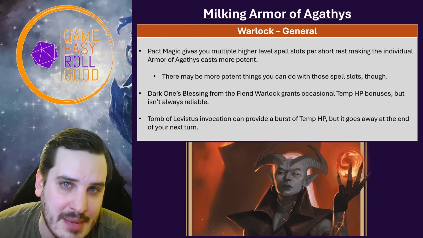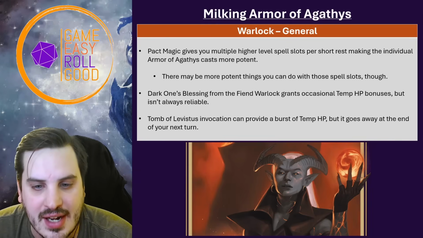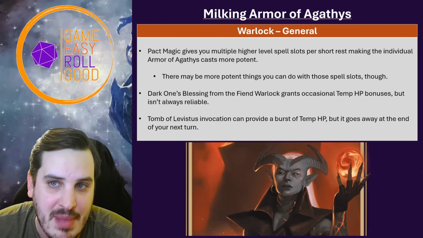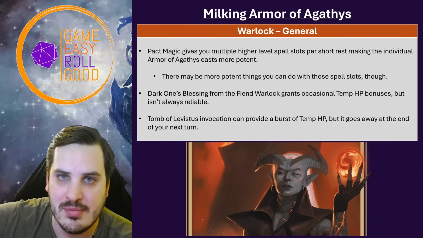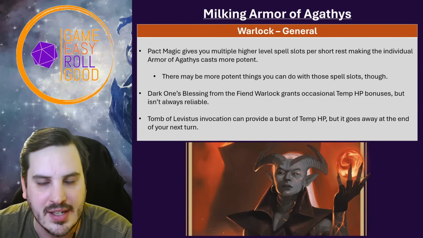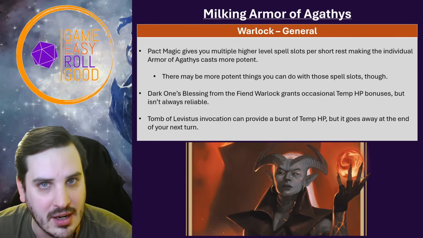So basically the only time you should try to be pulling off this sort of combination is if you know you can get a lot out of it. It does come back on a short rest, much like your pact magic slots do, so there is maybe a situation where, if you have both Armor of Agathys and the Tomb of Levistus, and you're in a combat where there's just a bunch of melee enemies in a small area, you could cast a big Armor of Agathys on yourself, go run right into the middle of them and try to get all their attention, hopefully.